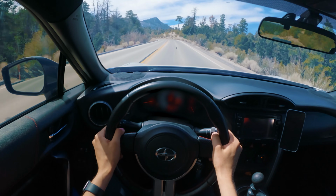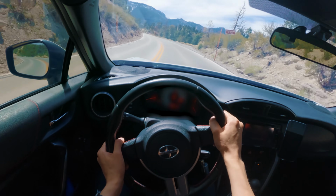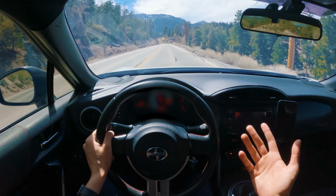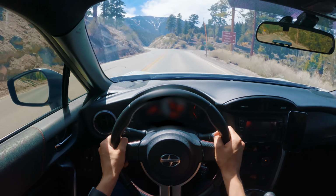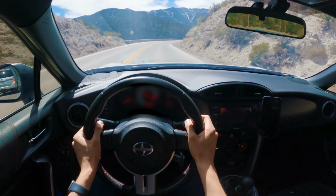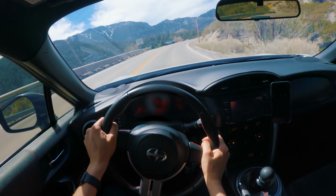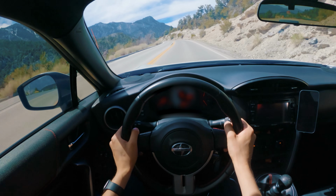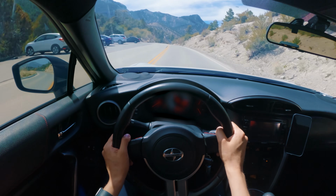We are going uphill, so keep that in mind. Oh man, this sounds... I mean, the new generation doesn't sound great, but it sounds better than this. Good God. My suspension is absolutely harsher than that 2022 GR86. A lot bumpier. In terms of body roll, the two seem very similar in that they are relatively flat, actually.